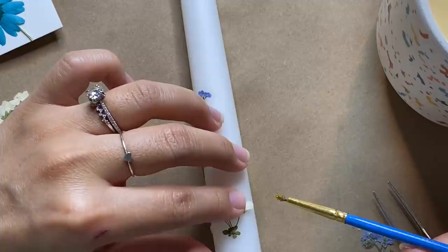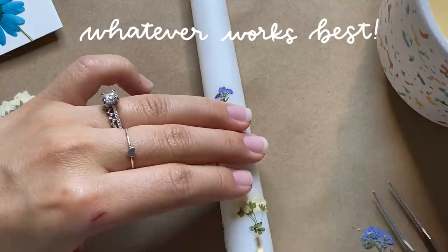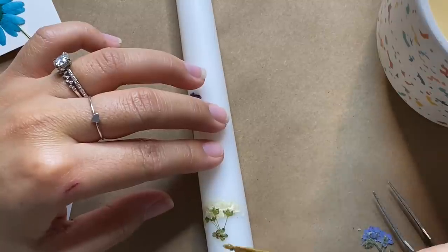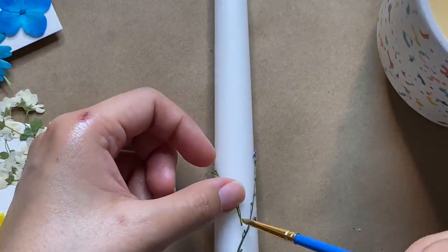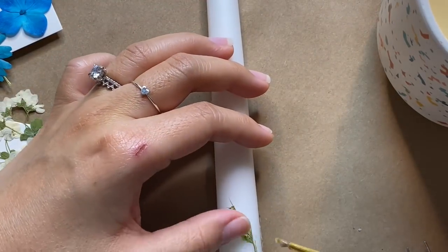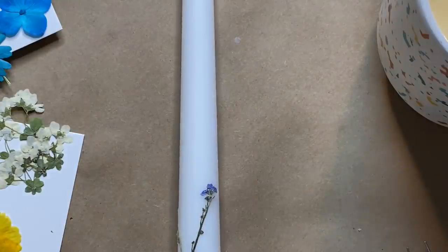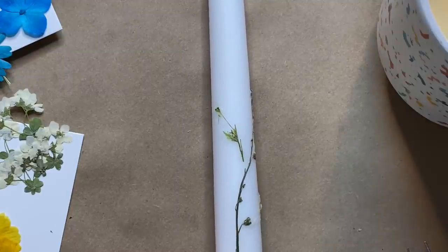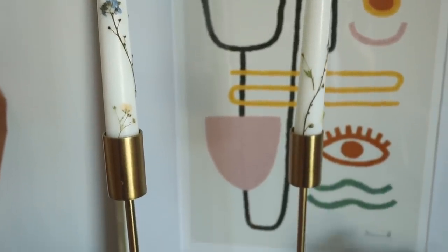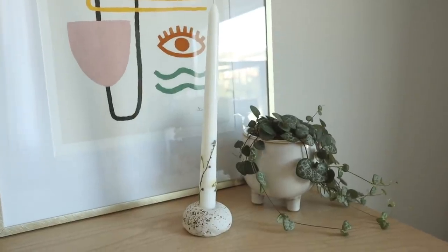I also found that you can add a little bit of wax on top of the flowers and press them down, so I use a combination of both techniques. The original candle only has one flower on it, but I decided to add a couple more to add some interest. You can add as many or as few flowers as you want — it doesn't take long at all. You can make a set of these or make four like the original set. I just pop these candles into whatever holder I have and the result looks so pretty and dainty with a really natural, earthy touch.